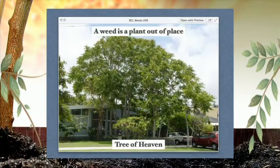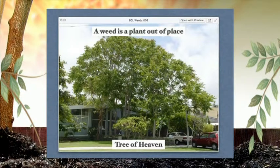Okay, so what's next? The next one is a tree that's possibly got the worst common name of all. It's known as the tree of heaven, but if you've ever experienced this, Ailanthus is the botanical name, you will know it's actually the tree from hell because once established, it suckers and it grows so fast. And that sets more seed. And the flowers, by the way, have a smell that's reminiscent of fresh sewerage. So, I mean, it's not the most pleasant tree in the world.